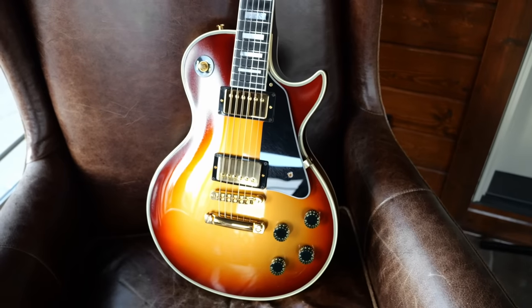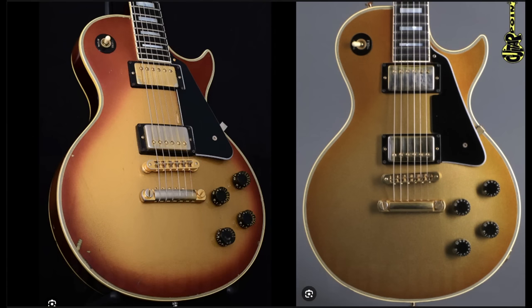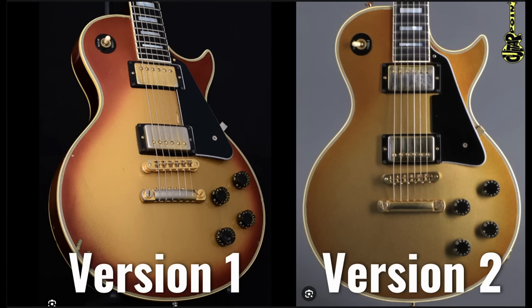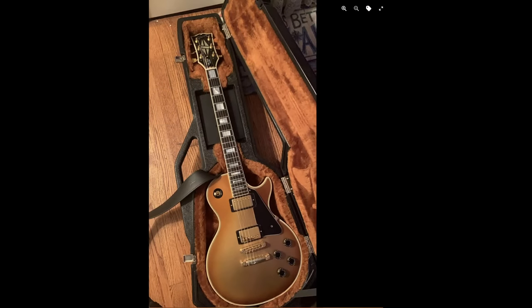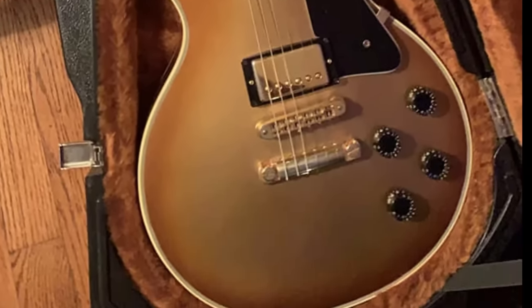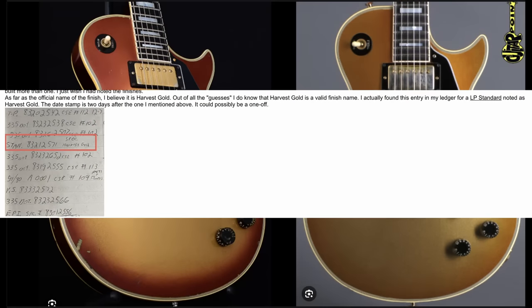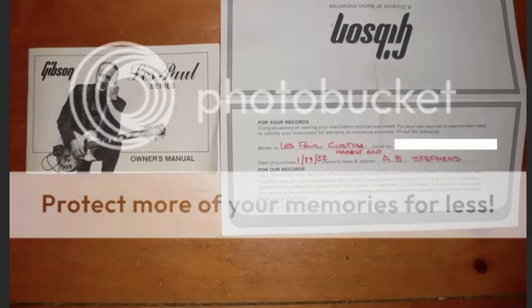But I was telling you earlier, there were two versions of Harvest Gold. This was the first, this is the second. Seeing them side by side, you can tell the initial one was a little bit darker. It's that red-brown border, whereas the newest one has more of a gold edge, like it's an official gold burst. However, that version was also called Harvest Gold. That's the one that was in Randy's ledgers. And the case tag belonged to one of the first runs, so they did not change the name.